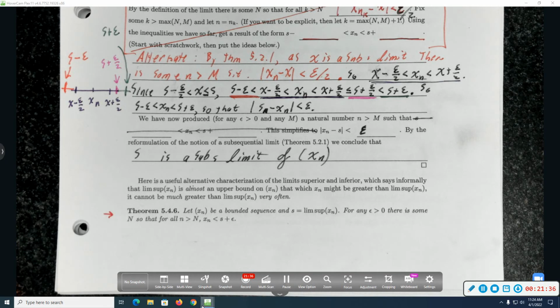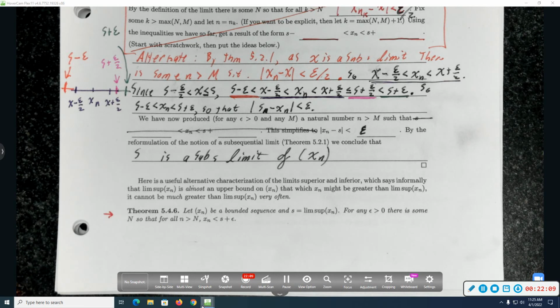All right. So s itself is a subsequential limit of xn, which is really a satisfying thing to see, right? So this is the supremum of the set of subsequential limits. Since it is actually an honest-to-God subsequential limit, that means it's actually the biggest subsequential limit. Right? Not every set has a biggest element. The set of subsequential limits does. That feels pretty okay?